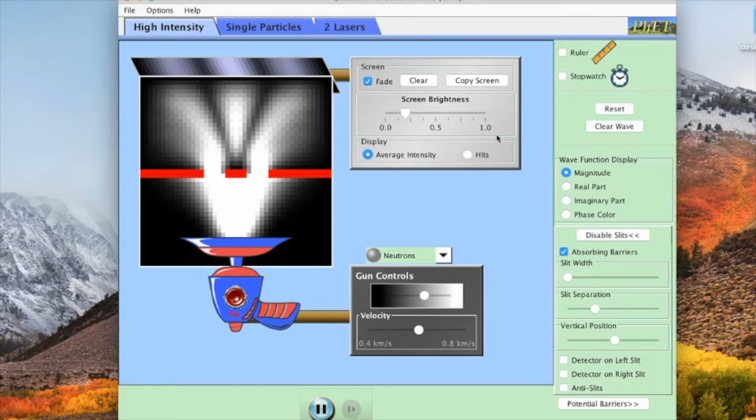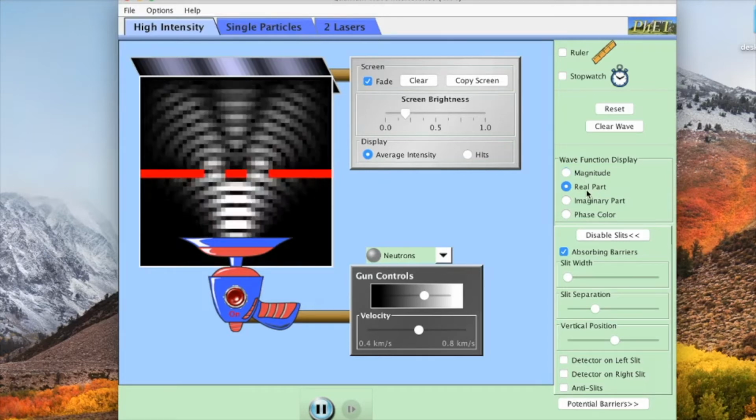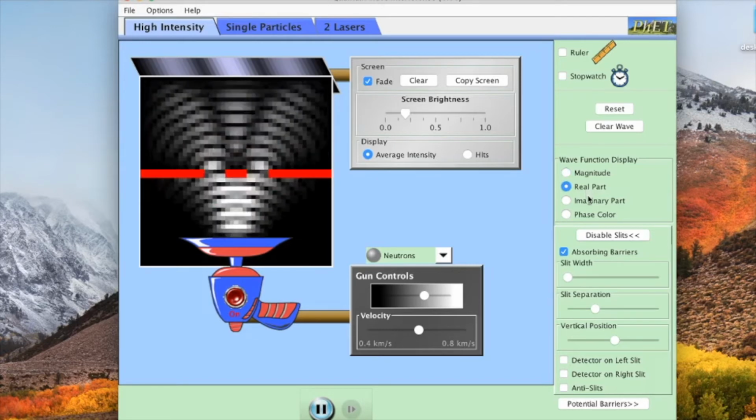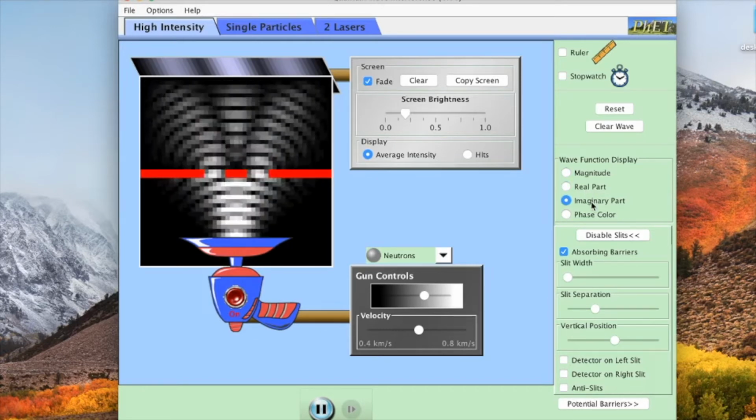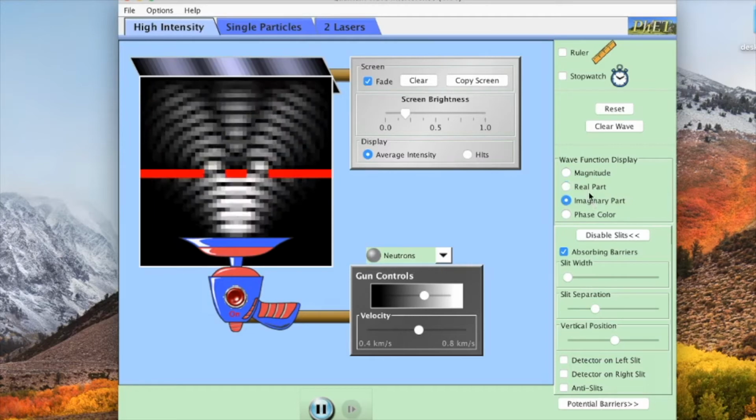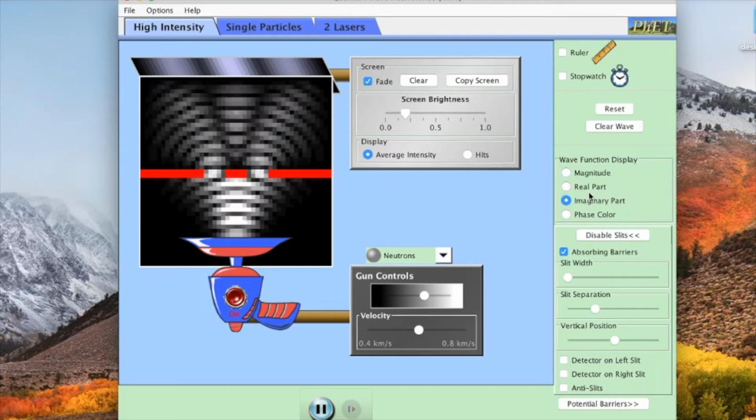for light. Now, a few things to know. What you're seeing in this simulation is the wave function, which, as we'll talk about in how we'll describe quantum waves, you can switch from viewing, right now we're seeing the magnitude, where you can also look at just the real part, or just the imaginary part of the wave function. And we'll have more to say about what that all means in the next couple of classes.